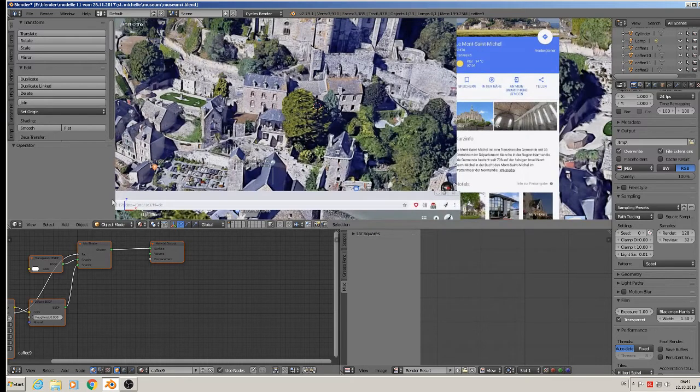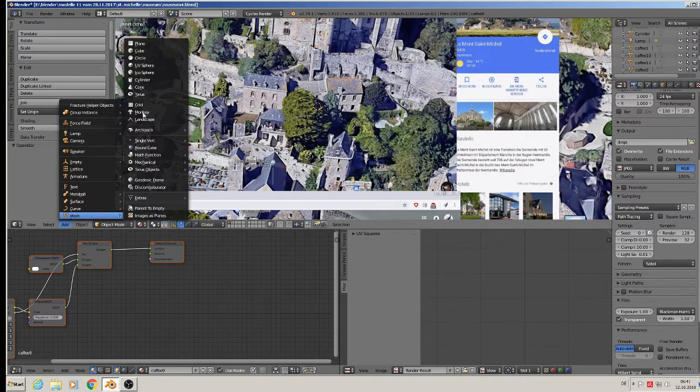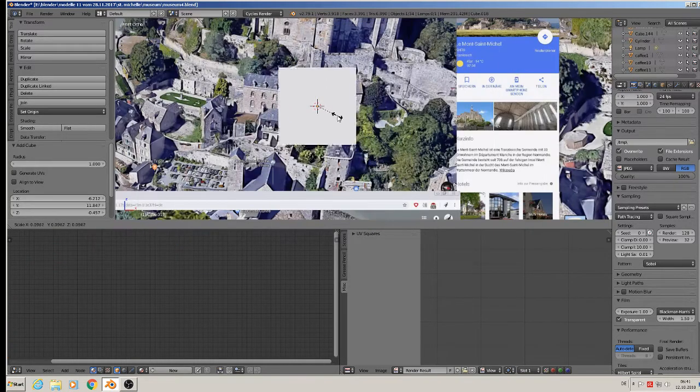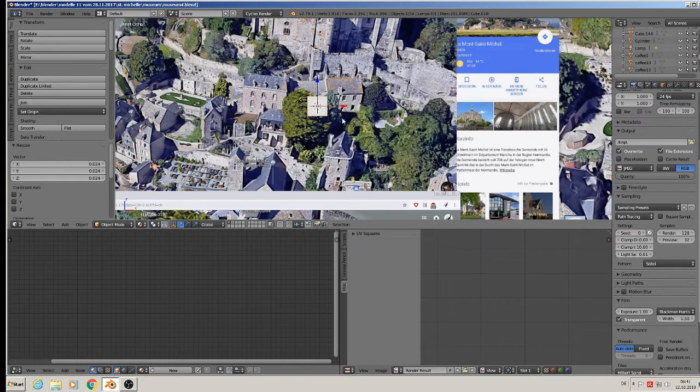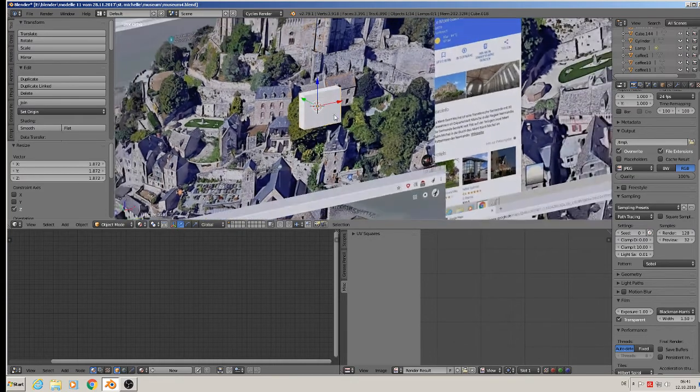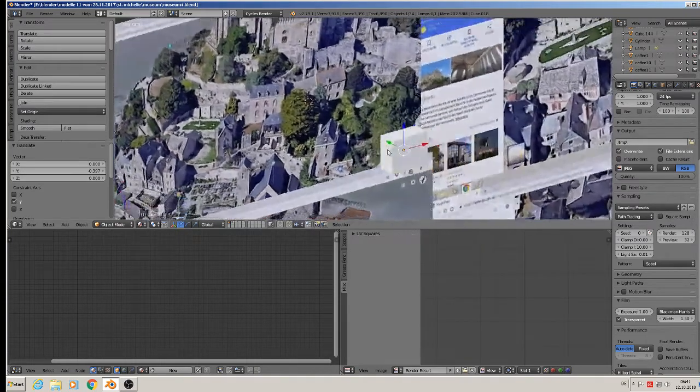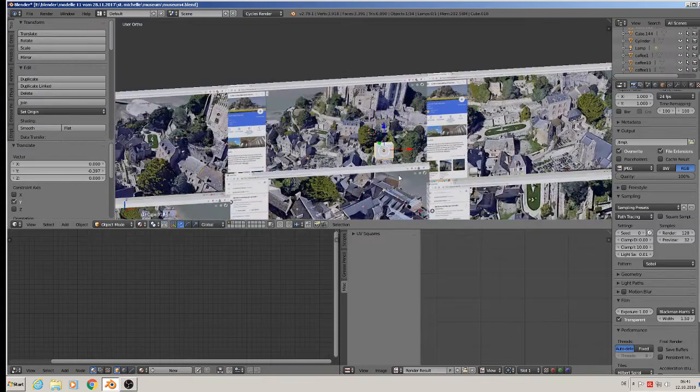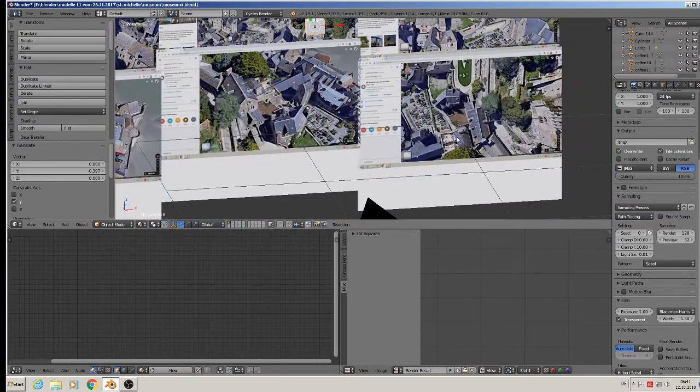Three stages. So add mesh cube, scale down, scale X, scale set. That should be enough. How big in that direction there?